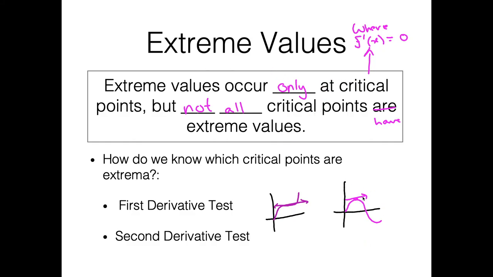So it's important that we really digest this idea that extreme values occur only at critical points because, well, if the first derivative is not 0, you won't have a critical point. That would look either like this or like this. But not all critical points are extreme values. That's something I really want you to really get there.